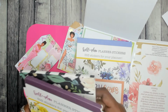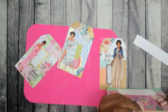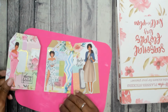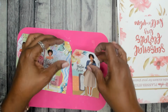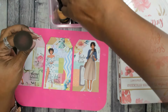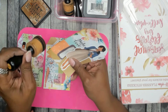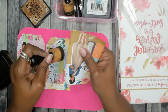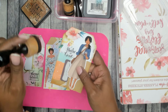All right, so this little experience has kind of inspired me to do even more. Okay, because we started out with some backgrounds that I really didn't like, but it's not so bad now. Let's try inking this one with brown. Even though this is on the card, I think it needs to be backed. It's a little too thin, so I need to back this on something else. So there is all inked up.